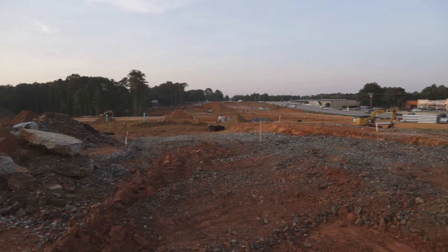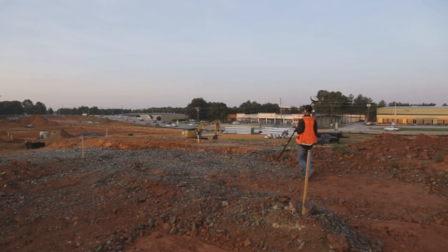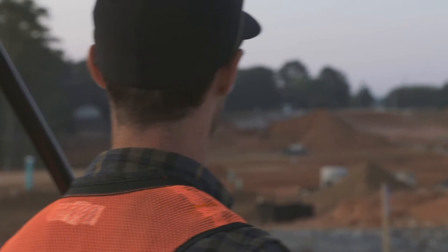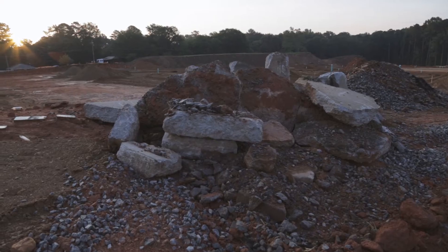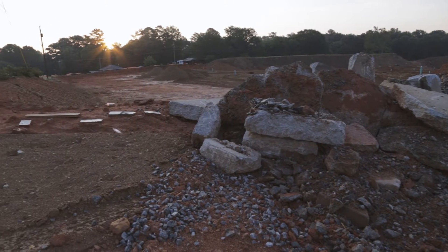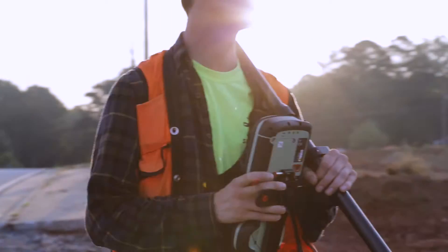As much as I love being a part of the construction process, getting in and out as quick as you can is key. Speed becomes your best friend, because you don't want to hold things up. Also, safety plays a big role, and reducing time spent on a site just works in your favor. In any case, I have come to rely on my GS-14's speed to get it done.